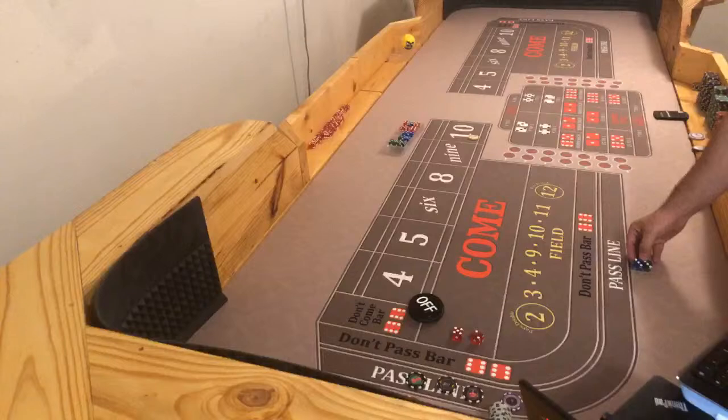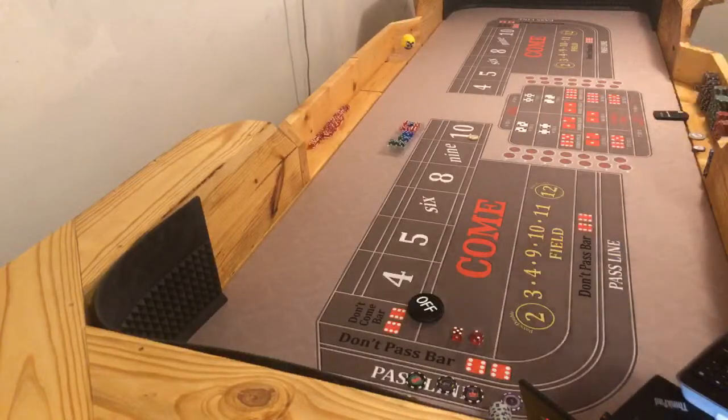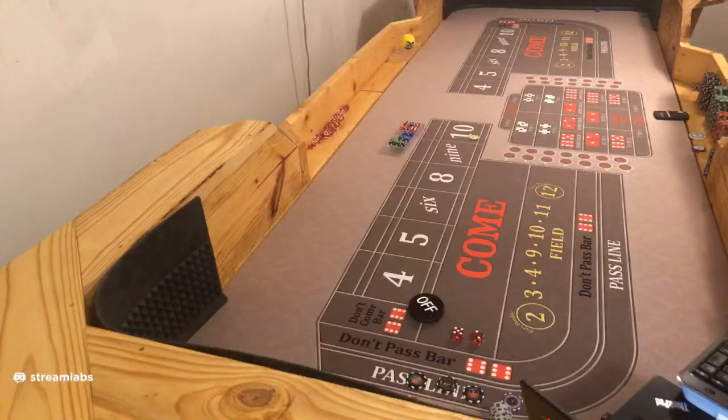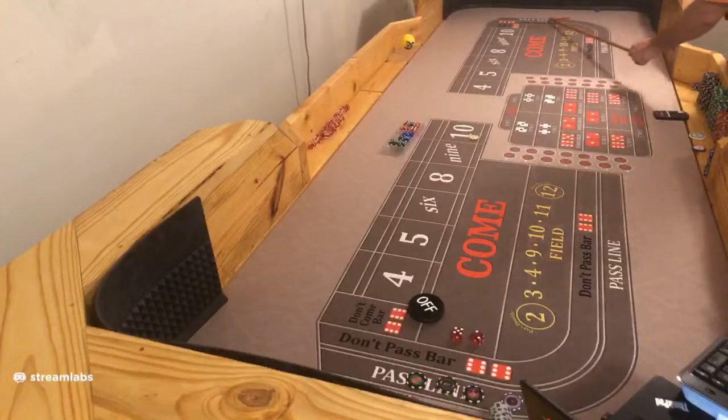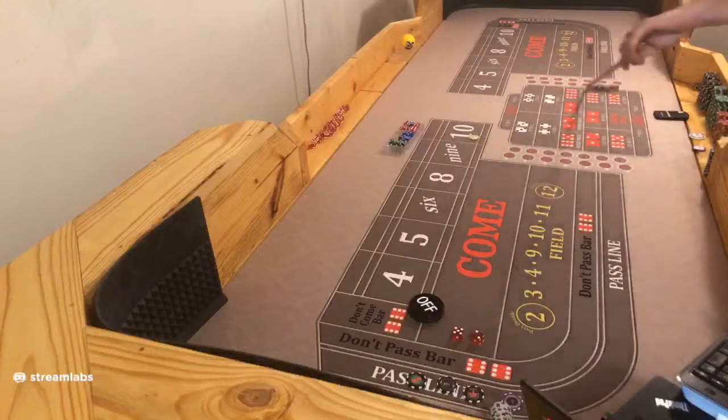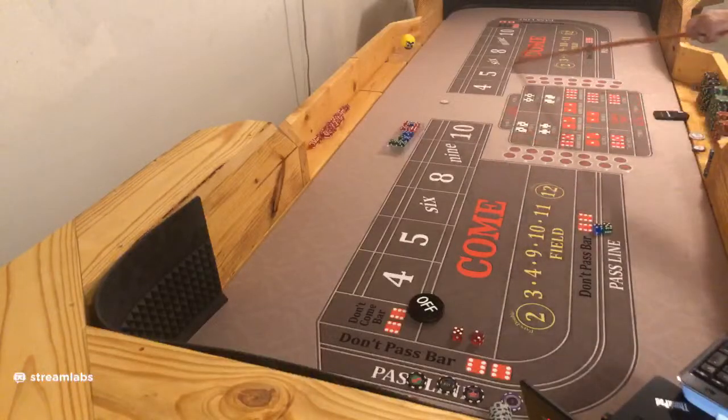Dice are out. 1, 2, 3. That come out good, I think. That felt pretty good. They come out together. They might have hit a little close. We got 4-5, primary hit, 4-5-9. Primary hit.